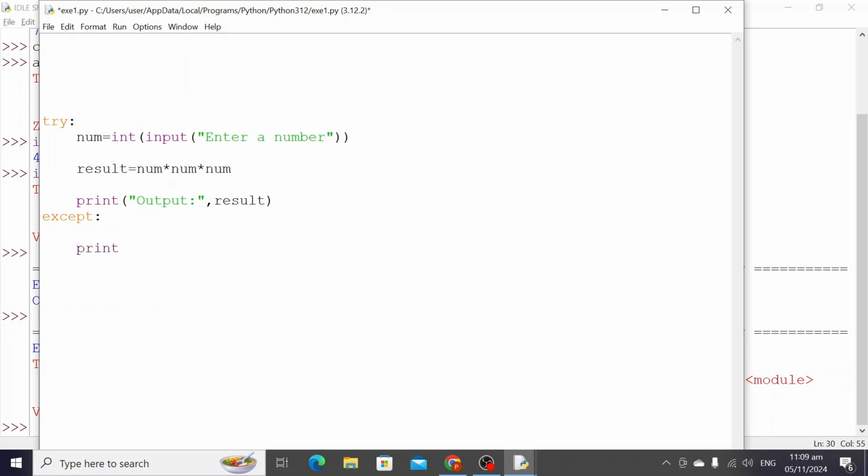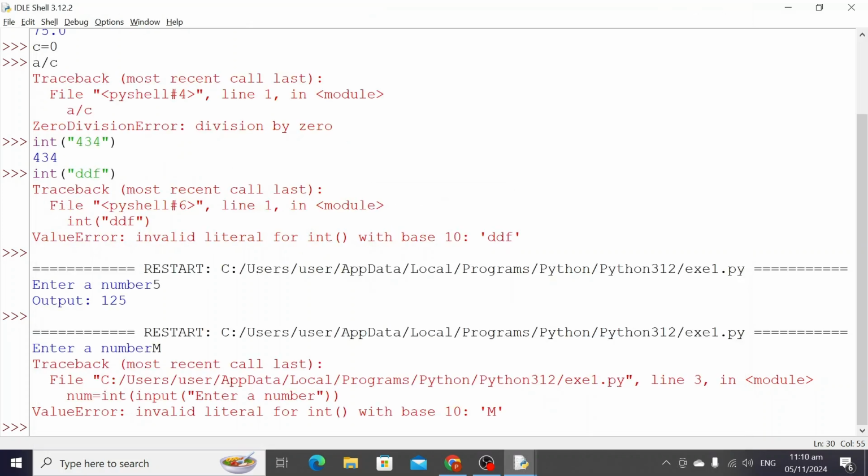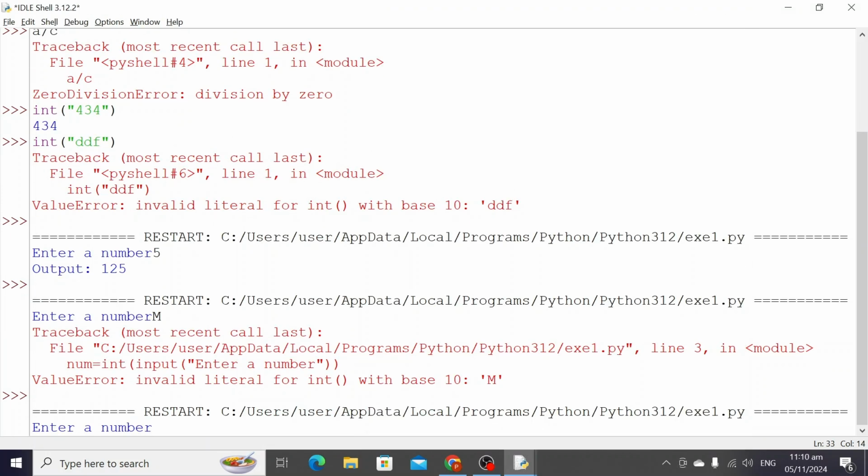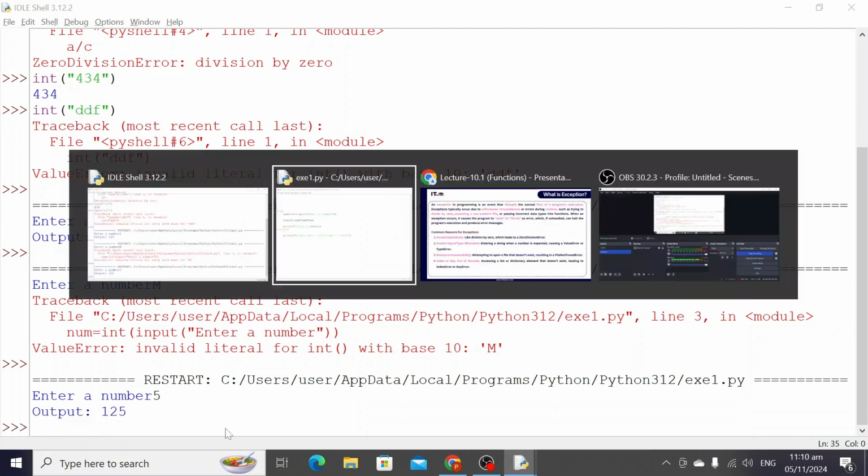and here you can print a proper message: kindly enter a proper or valid numeric value. Okay, so this message we have given. Let us see. Now if we provide a proper number, 5, it gives the proper output.